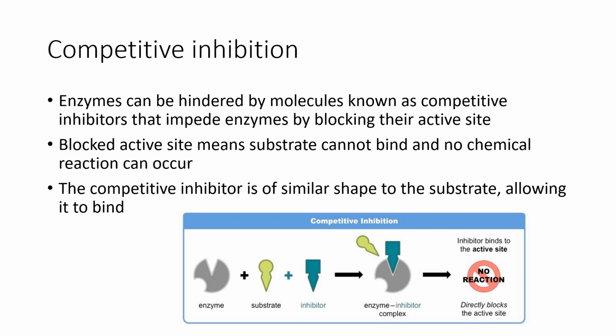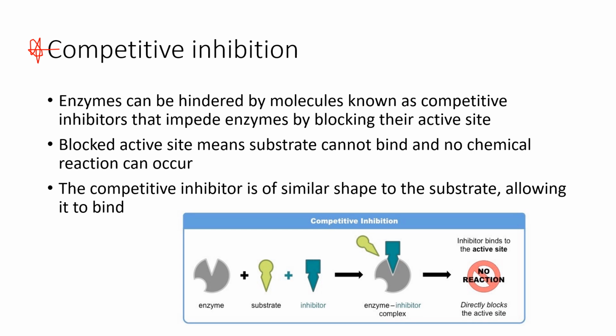We also have something called inhibition, and there's two different types of inhibition that can affect how an enzyme functions. So inhibition normally prevents an enzyme from completing its task, which depending on how you look at it can be a good thing or it can be a bad thing. If it's an enzyme that's doing a reaction we don't want, inhibition might be good. But if it's obviously an enzyme that we really need and is really important, inhibition can be bad as well. Depends on the context. So we've got two different types. We've got competitive inhibition and we've got non-competitive, which we'll go through in the next slide.